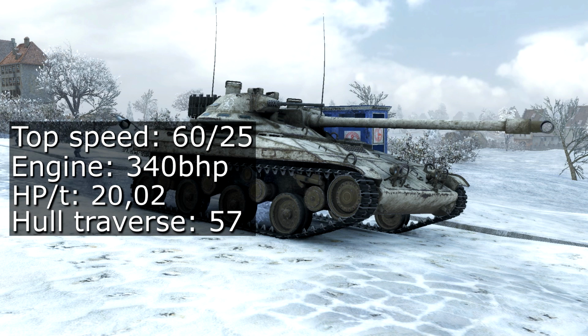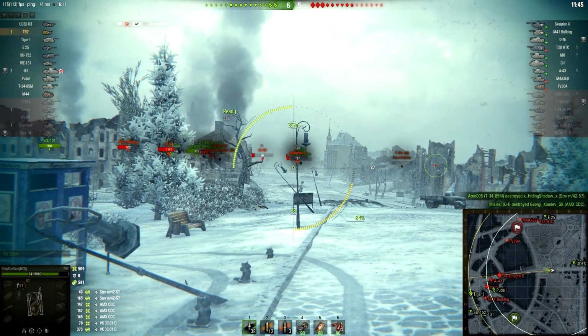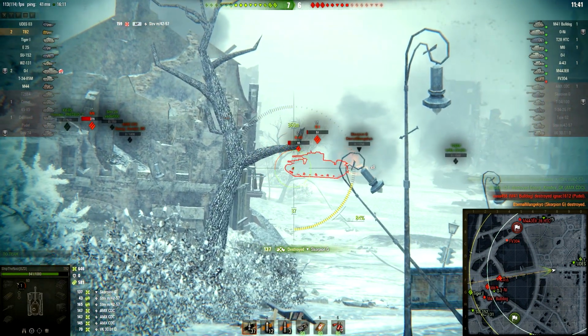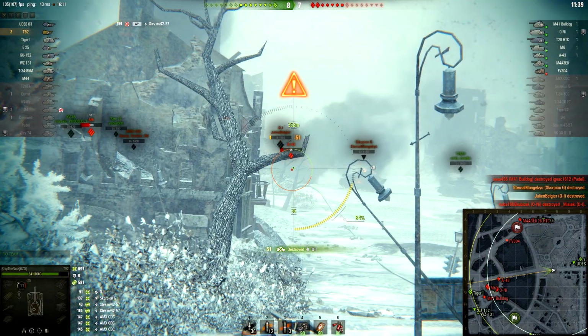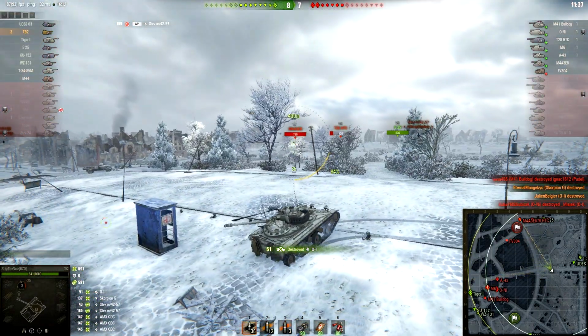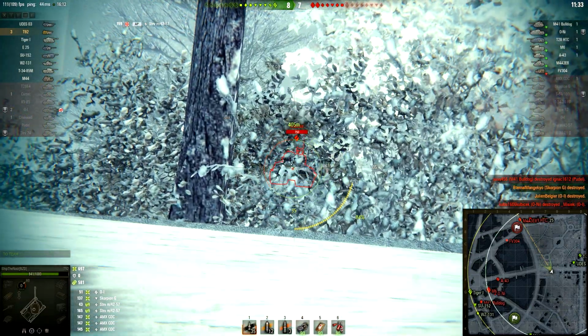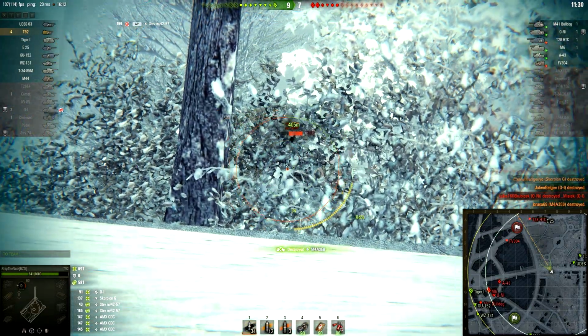WZ-132A, for example, has 64, HWK-12 has 65, M41 90GF has 72.4 km per hour top speed, and M41 Bulldog has 68. But reverse speed is the best, 25 reverse speed. Engine power is a 340 horsepower engine that gives it, once again, the lowest power to weight ratio.